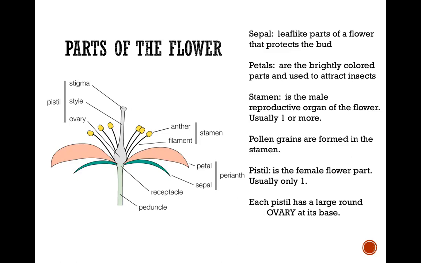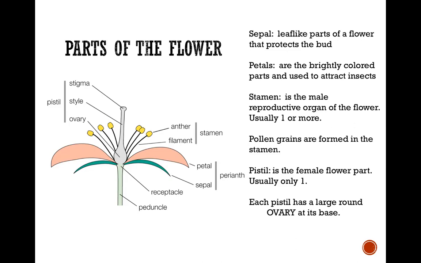Those are the sepals. And then just underneath that are the petals, and these are usually colored in some way. The sepal and petal combined gets a new name. It's called the perianth. So if you come across that term, it's just talking about the combination of sepals and petals. And then below the sepals is the receptacle, which is basically where the sepal joins to the stem, essentially.